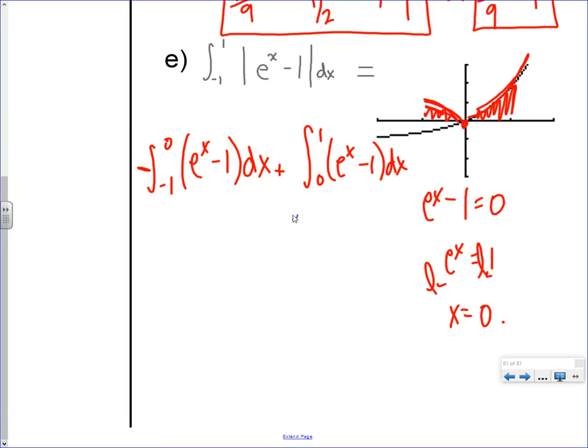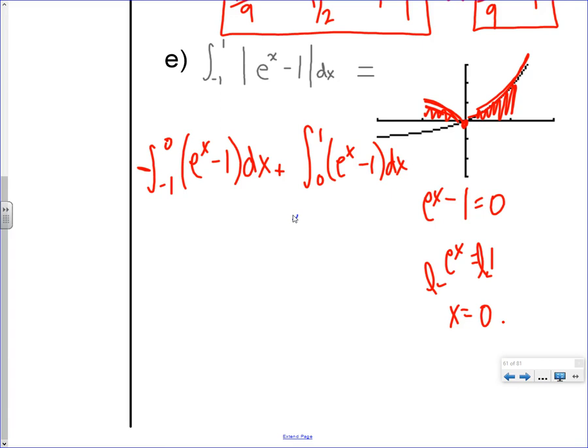Once I figured out that part of the graph is going to flip signs because of the absolute values, I separated to look at them separately: the region from 0 to 1, the positive region, and the region from negative 1 to 0, the negative region. But what else did I do? You had to make the first region negative to flip it.